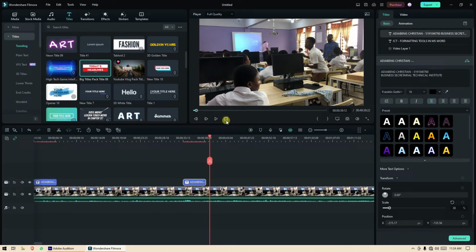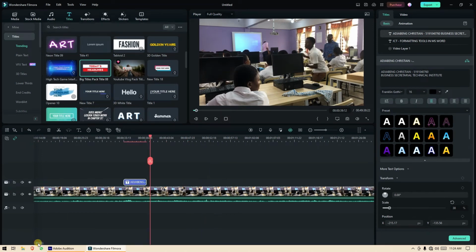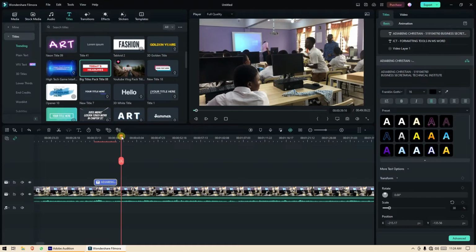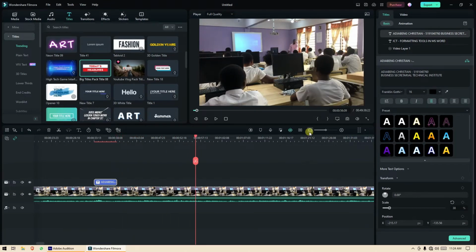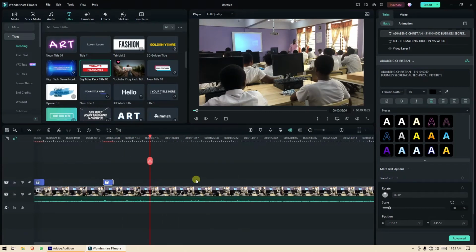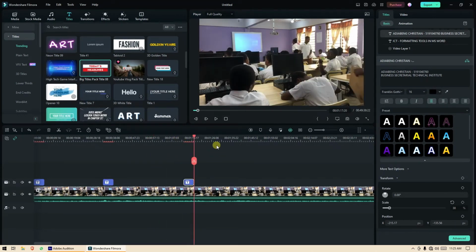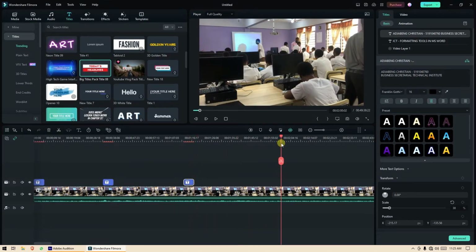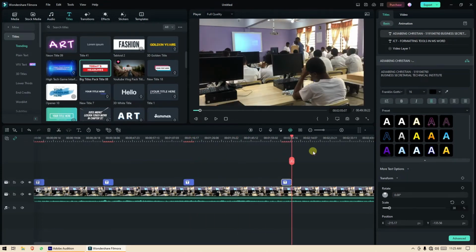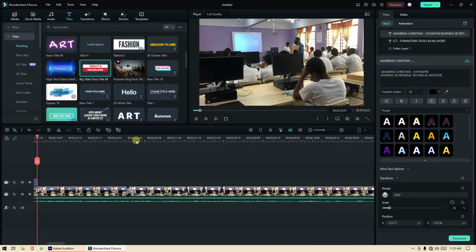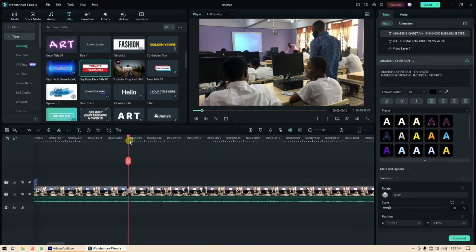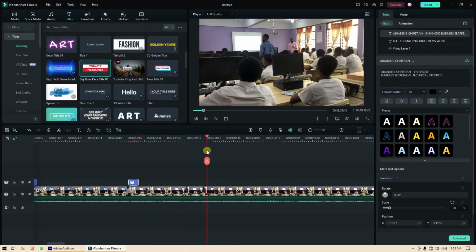So you can continue doing this, or you can just minimize it a little bit. So probably this area, Control V, and then it pastes in this area. Or you can choose to have your text on the entire video. That is up to you to decide. So I don't want mine on the entire video. I want it to appear within a certain time duration.